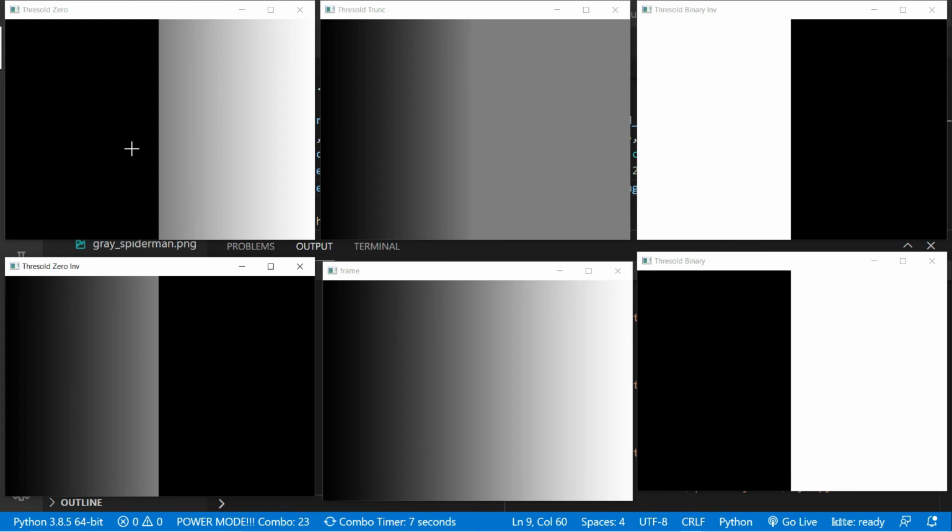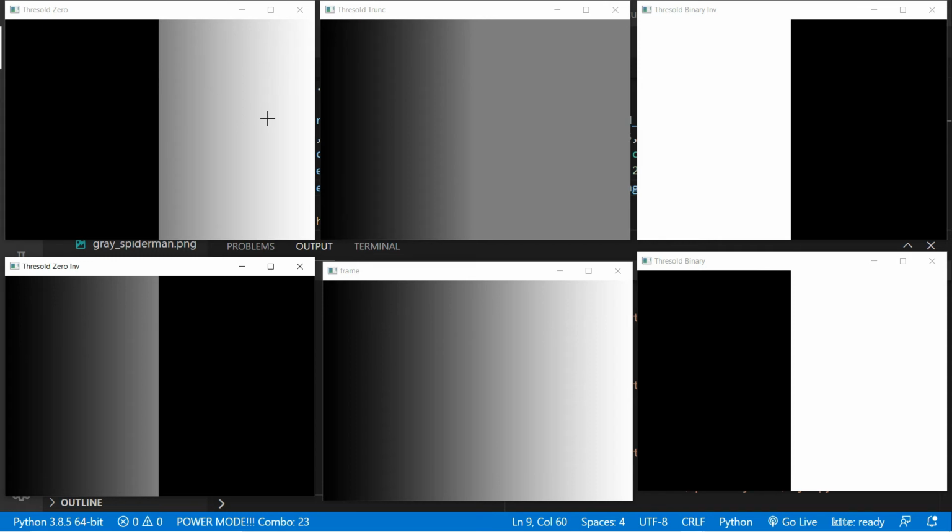So now you can see here, as we discussed in the theoretical part, it is the same as it is. Threshold binary, threshold binary inverse, threshold trunc, this is our original frame, threshold 0, and threshold 0 inverse. Okay, so you can see here this is the actual thing happening.